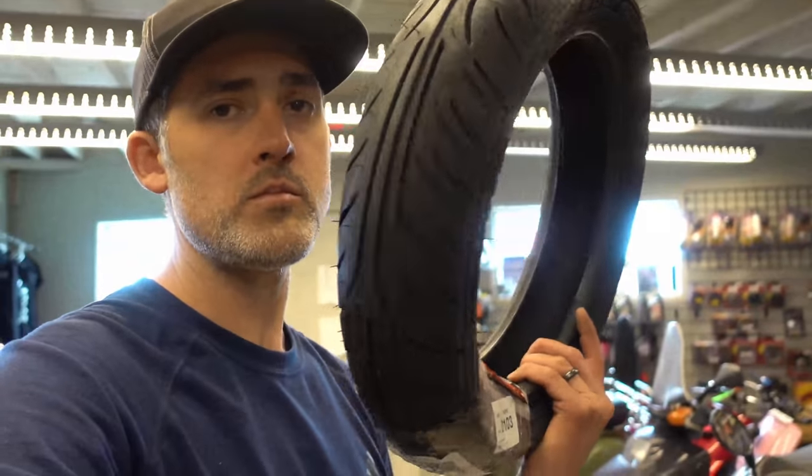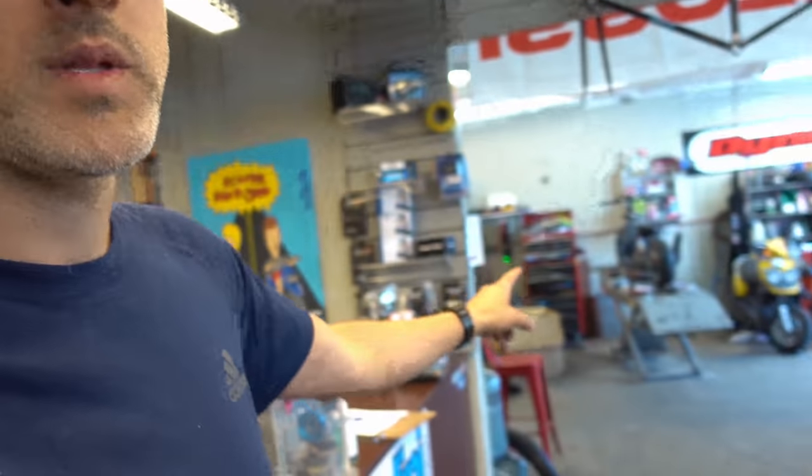Here's Bruce's tire — it's going to go on his bike. Hopefully Friday or Monday we'll have another video of the bike more together. The big challenge was the fairings — the fairings were huge. If the fairings were still OEM, that bike would have been done probably three or four weeks ago. But it's going to look really cool. That's the only one in the United States rocking those fairings — it's going to be fast, it's going to have billet wheels. Hands down, it's going to be the only bike in the United States like that — I think it's the only pre-bug running horizontal with the billet wheels too. Thank you Bruce for letting us do that and trusting us with your bike.